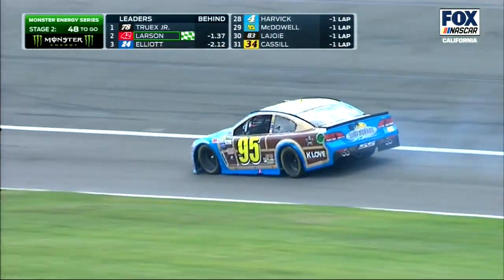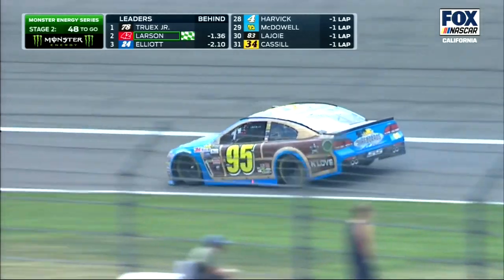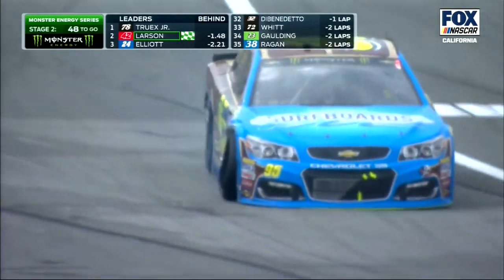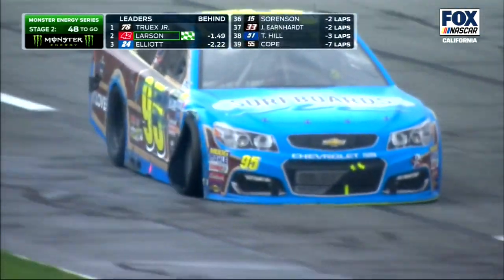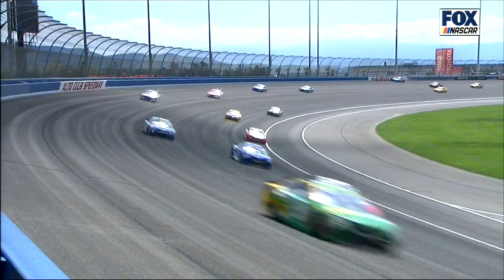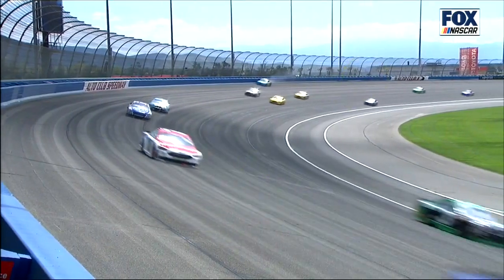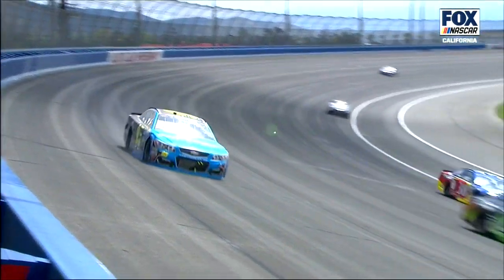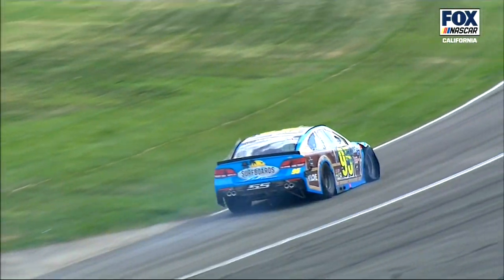Michael McDowell. Oh, the Surf Woody is slowing down in the corner and smoke from the right side. Not sure if that's tailpipe or tire. Front tire smoke. Looks like right front tire, Mike. Yep. Todd Parrott, crew chief, bringing that car in. It looks like it's just a right front tire down at this corner. You'll see here. Yeah, got in the corner, and I think the tire cut down. Hard to say which came first.